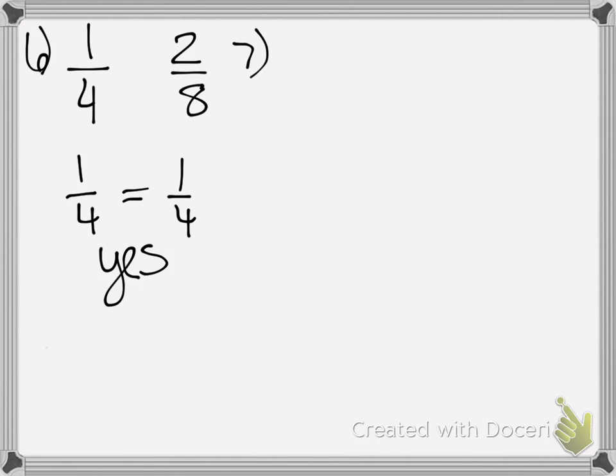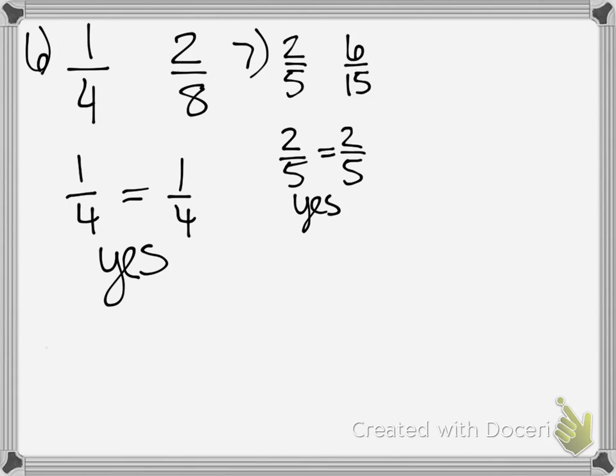Caden, are you helping us with number 7? Yeah. All right. What do you think? True. Why? Because divide the 6 over 15 equals 2/5. Okay, so if we, again, simplify, we could simplify by a factor of 3 to also get 2/5. So yes, those are equal, or it is true.